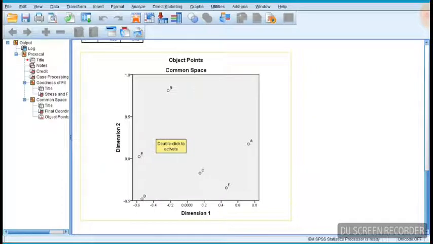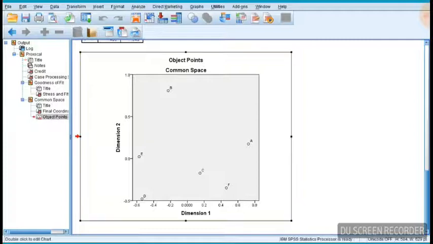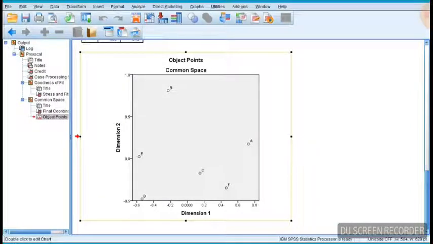Now, this is your perceptual map regarding the observations or the results of the data you gathered. The brand names were based on set points on different dimensions. This figure shows that the similarities of these brands is based on how near these variables are to each other, which means brand F and brand C is considered to be the most similar among all of the brands.